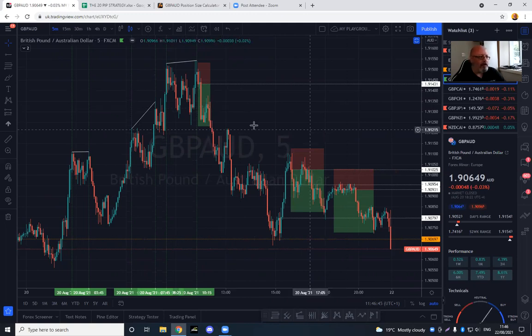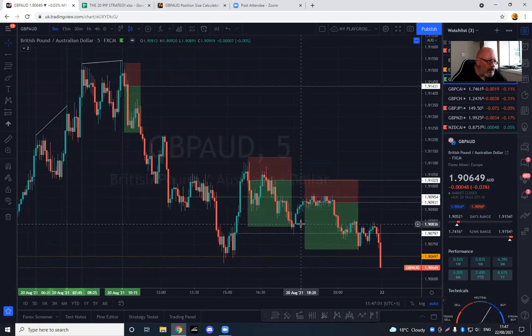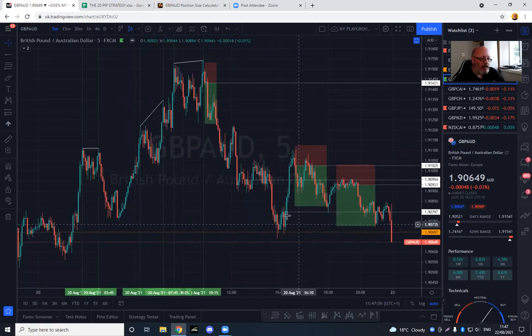sell opportunities. So here was a potential buy opportunity, but as you can see, that wouldn't have achieved the 20 pip target and would have ended up coming down. Down here was a buy opportunity. I think it was a buy opportunity. No, actually, that was set up again as a sell opportunity, but it didn't actually sell, it went up. So that would have hit the 10 pip stop loss. So that may actually be one of the failed, let's not call it failed, let's call it learning experiences.